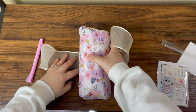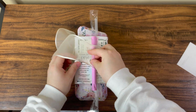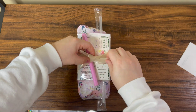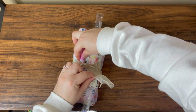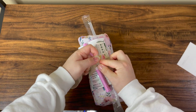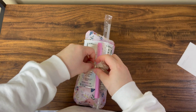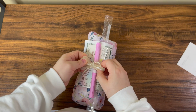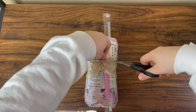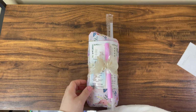Then I take this ribbon that I also got from the dollar store. It's about 18 inches long, and I wrap my little thank you cards, my pen, and my straw in it. And I make a small bow. I don't like to make them too big, so it doesn't take away from everything else. So I just tie everything together and make a small bow. Now you're gonna see me struggle a little bit trying to fan out my bow. So then I just cut off the excess and I fluff out the bow and make it look so cute.